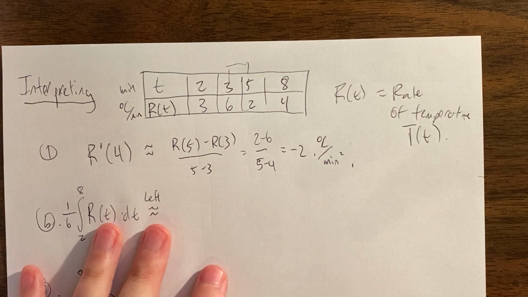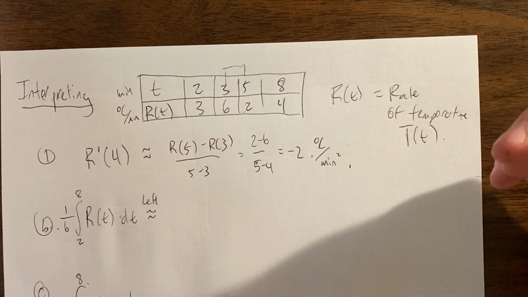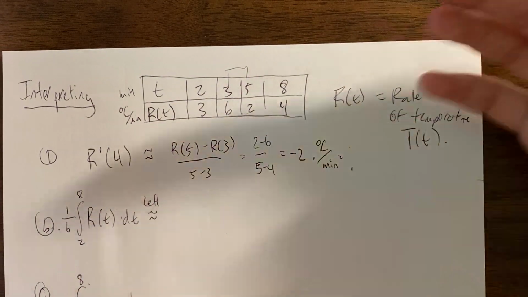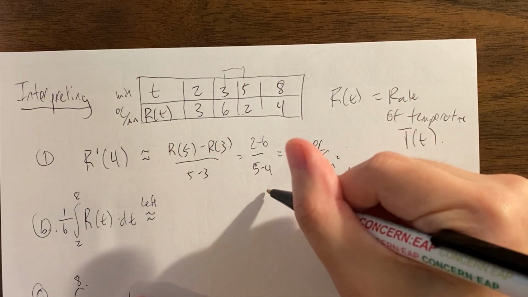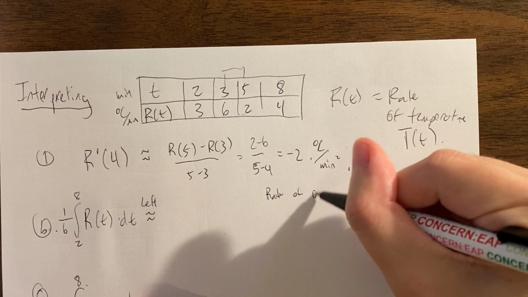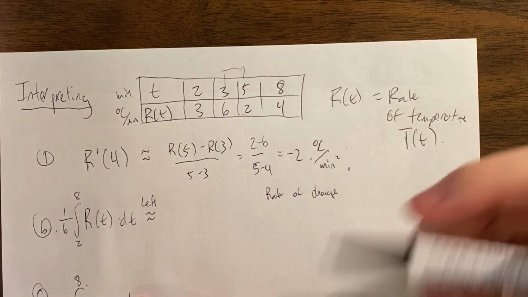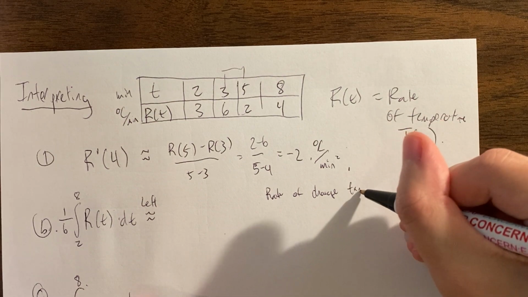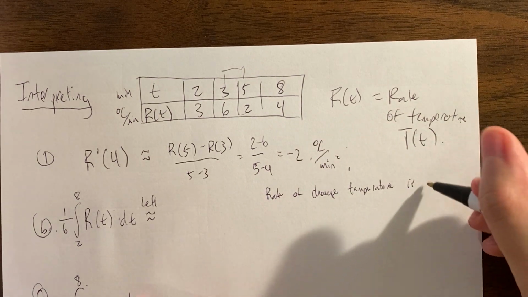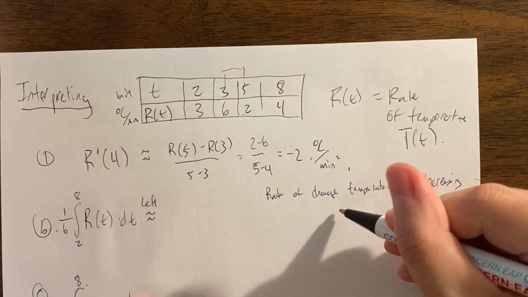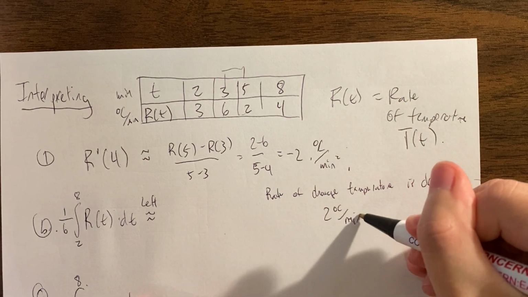And then what's the interpretation? Well, the best interpretation in my books is if you have something about a derivative, you want to talk about increasing or decreasing. Because f is increasing when f prime is positive, f is decreasing when f prime is negative. So for example, in this case, I would say the rate of change of temperature, so notice we're actually talking about the rate of a rate, which some people get confused on, but it's basically acceleration. But the rate of change of temperature, and then if it's this number right here, I'll say is decreasing because it's negative. 2 degrees Celsius per minute squared, or minute per minute.